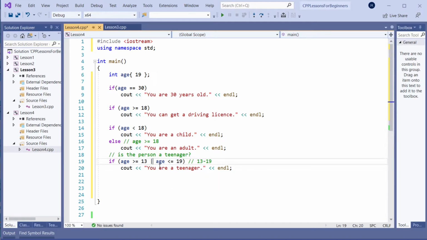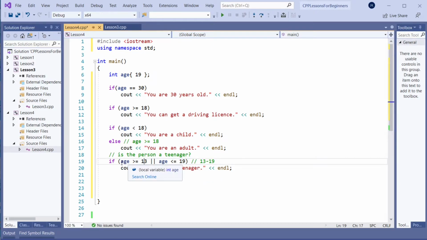We also have or. So what would this mean? This is or. Well, this would mean that if age is greater or equal than 13 or age is less or equal than 19, well, this is not teenager, this would be something else. So that means everything, isn't it? All ages will be true, right? So this would not be a good condition here, because this will be true for all ages.